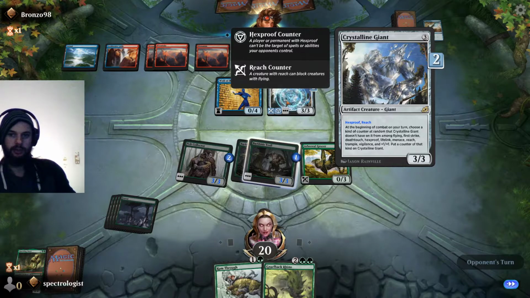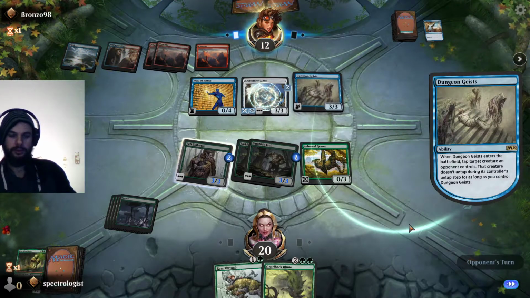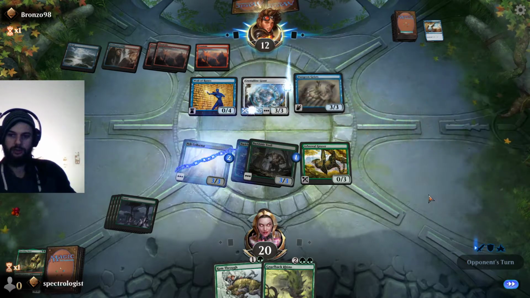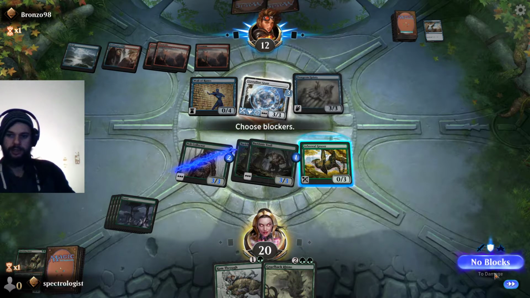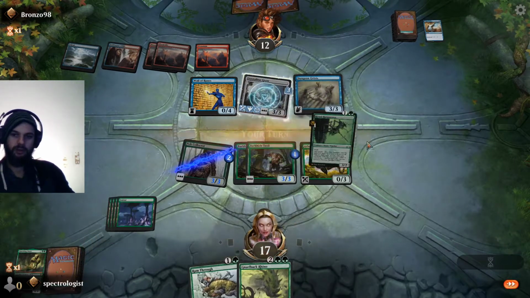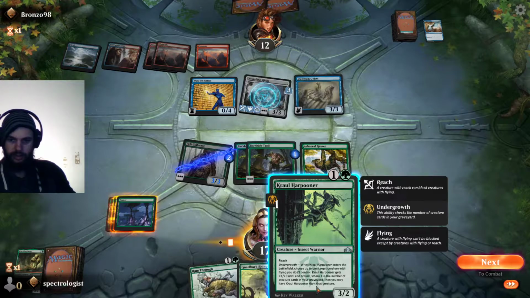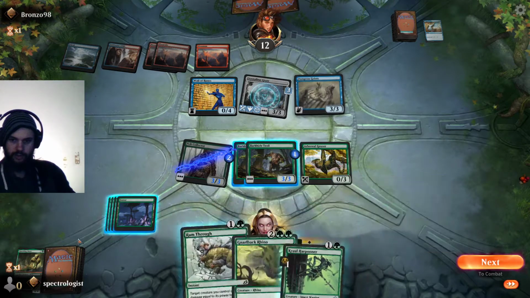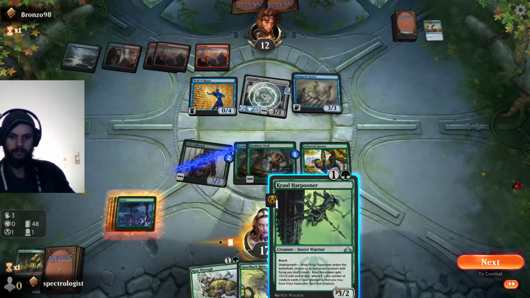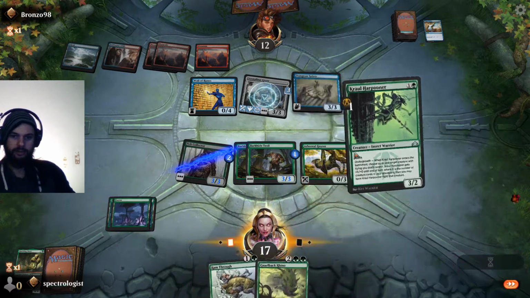Where are you gonna get at the beginning? Could ram through the dungeon guard. Simple. I'm not actually gonna block because their life's too low. Okay, this when it enters the battlefield, flying, creature cards in my... Kill the... Yeah, let's actually do that. That's it.